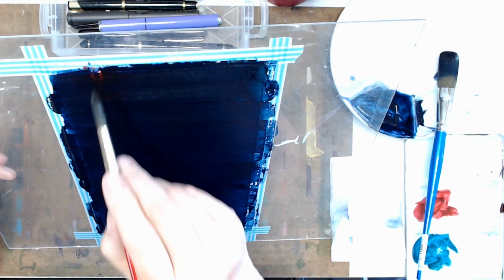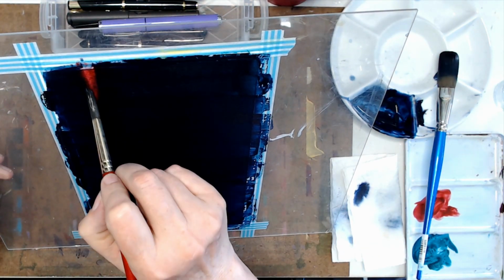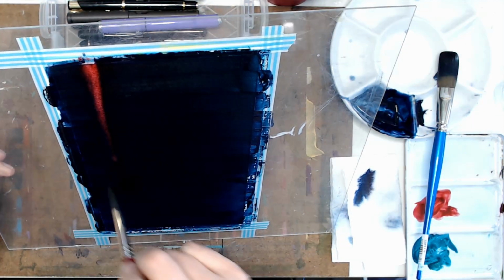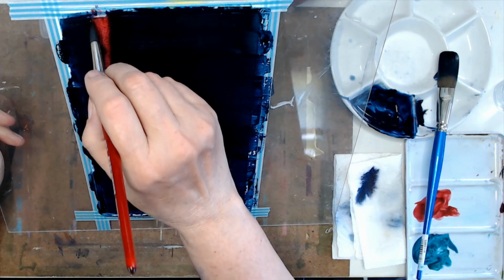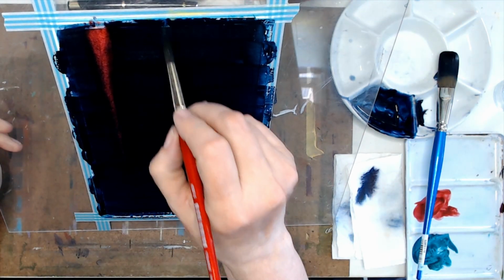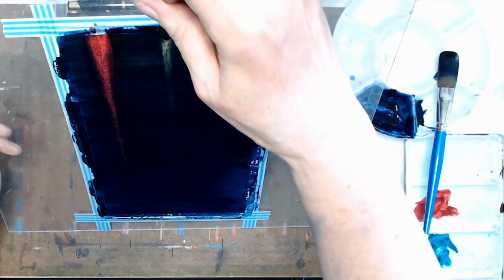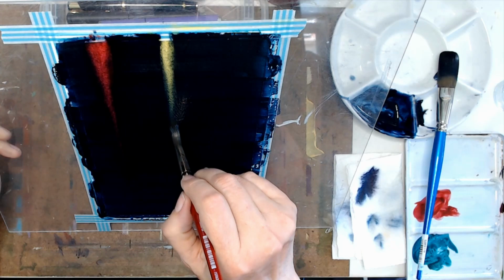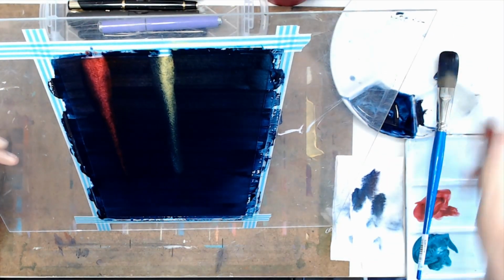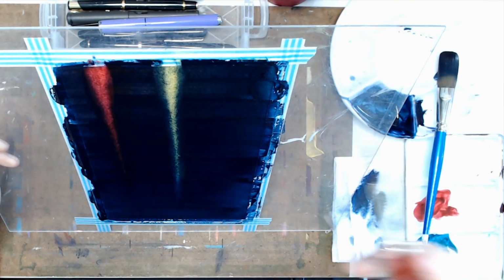Then once you finish, I've got it at the angle, so what will happen is the blue will run down, but I'm going to do, as I did in the previous painting, take a smaller brush with clean water, and I'm just going to do the drips right from the top. So the method is exactly the same, but we've done an underpainting in this case. So this is why you want to remember where you painted your colors, because you want them to show through as you start to drip the water down.